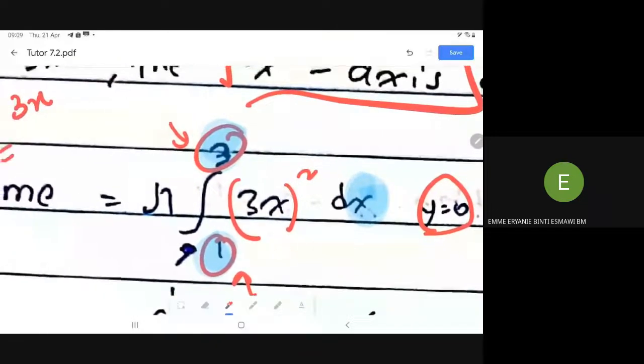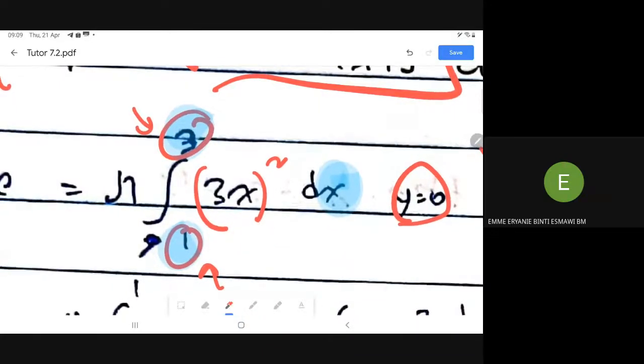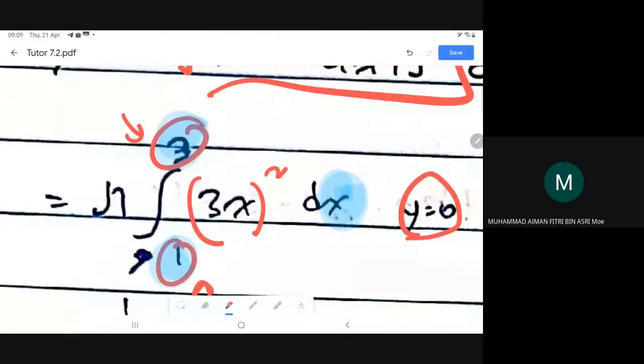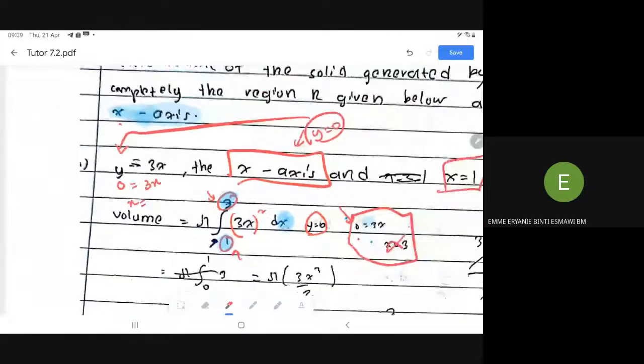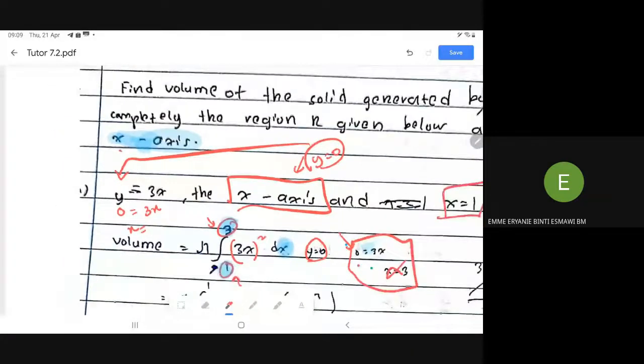Jadi Aiman, saya dah tegur dalam kelas ni, harapnya ingat sampai bila-bila, sampai masuk SDS nanti pun Aiman ingat formula volume mesti ada bracket square. Boleh? Dan kalau dia bersilang dengan paksi X, maksudnya Y sama kosong, ganti dekat equation tu untuk cari X. Dan Aiman kena ingat juga kosong bagi 3 sama dengan?